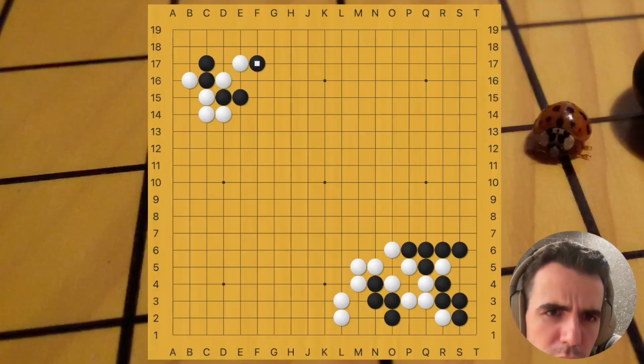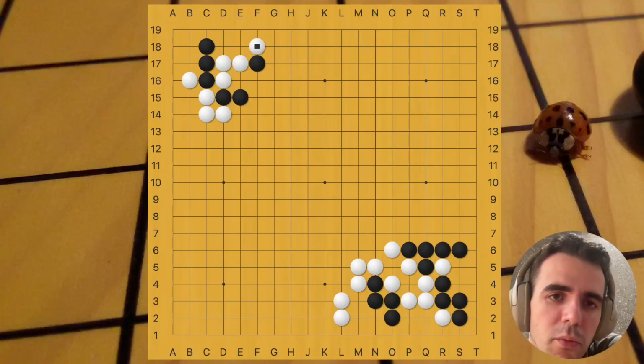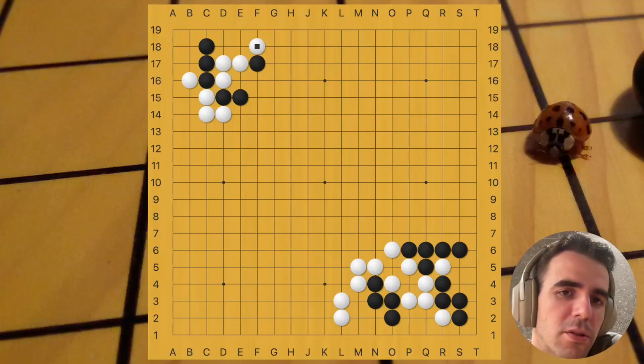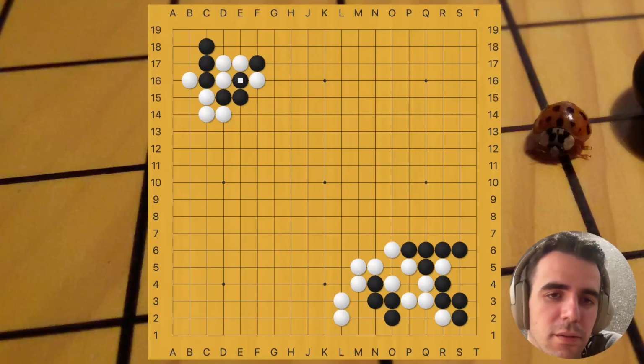Here, we could also think maybe reverse back to the same thing, playing the empty triangle first. If black drops down, then we don't. So that variation depends on our level. Then we don't need to play here and get our. If the ladder doesn't work, we don't use the liberty as white. We can play this move directly.